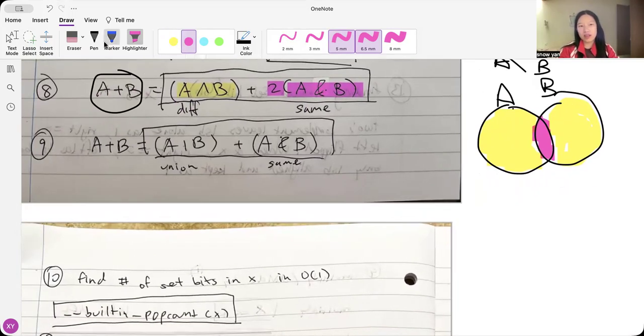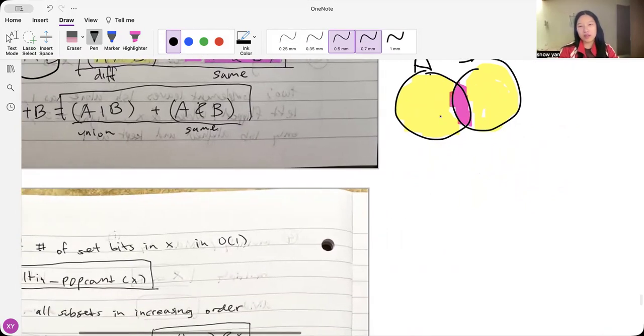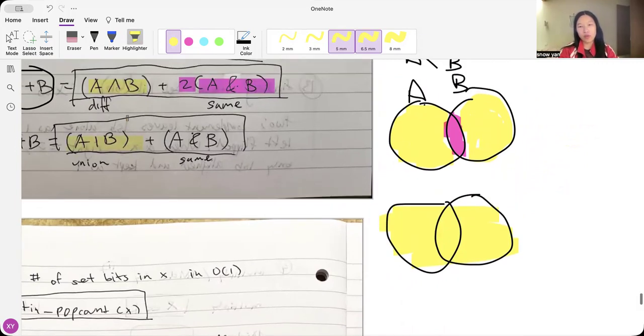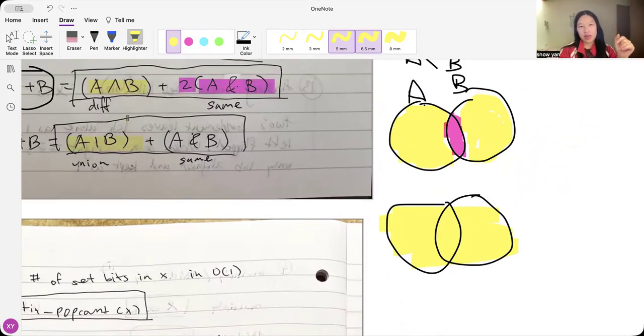Obviously, there's another way to count this. If we want to just do this in probability, we have learned that if we were to do this, we can first count the union, which would just be this entire region right here, right? It's just going to be this region, the entire region. So the union of this, because OR just takes the union. And then next what we have is because this region is overlapped twice, right?